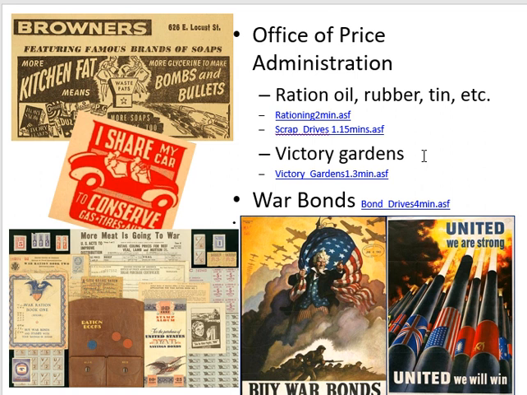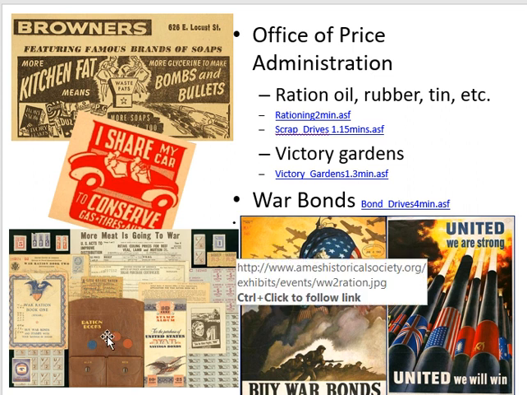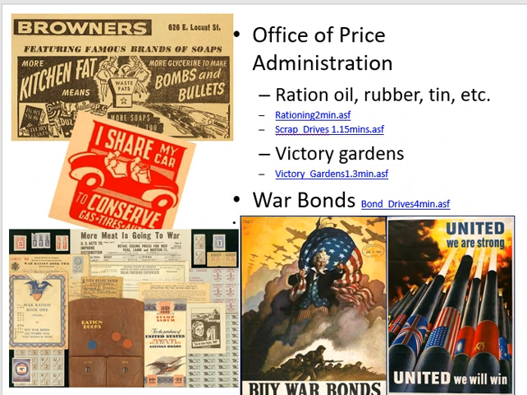People are also buying war bonds. We've talked about war bonds before. A bond is where you're just buying something from the government, and then say in 20 years you will cash that in and it will be worth more than what you paid for it. So it's like an investment. And so again, we got lots of posters here and there. This poster might look familiar. It's on the wall of our classroom. Okay, we'll eventually get back there, I promise. Just not today.